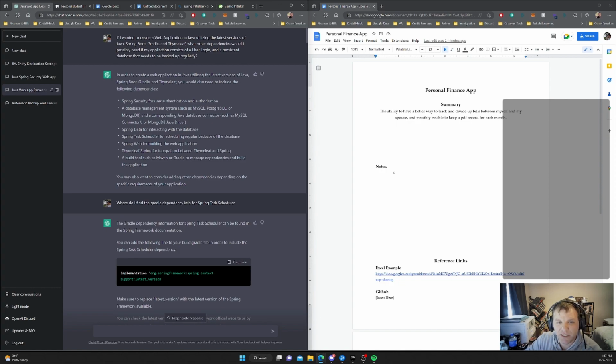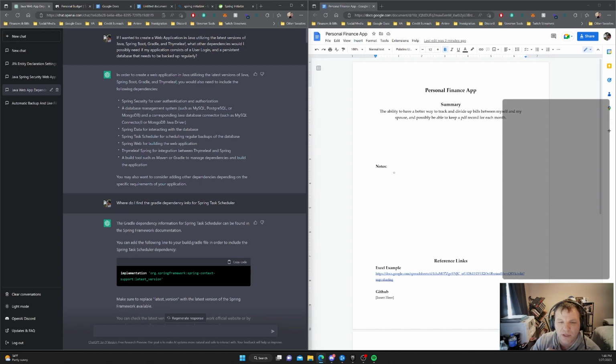So ChatGPT says, in order to create a web application in Java utilizing the latest versions of Java, Spring Boot, Gradle, and Thymeleaf, you would also need to include the following dependencies: Spring Security for user authentication and authorization, a database management system such as MySQL, Postgres, or MongoDB, and a corresponding Java database connector such as MySQL Connector/J or MongoDB Java driver.